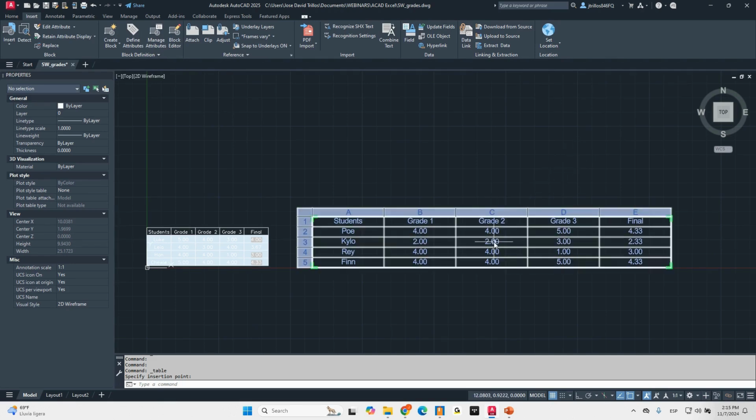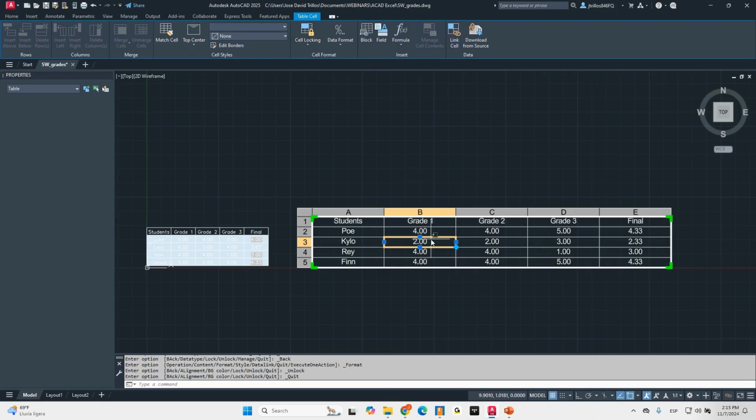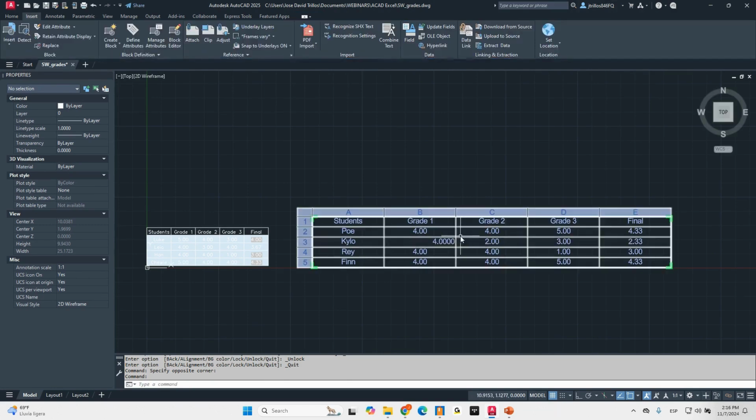So if I update some grade from there, say Cal did good on grade 1, I'm going to unlock grade 1. I'm going to change this to a 4. Okay. Now, this is some information that I updated in the table so I can upload to source, right?